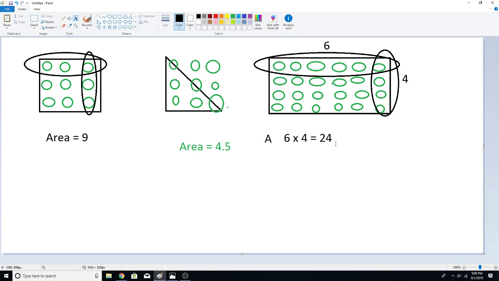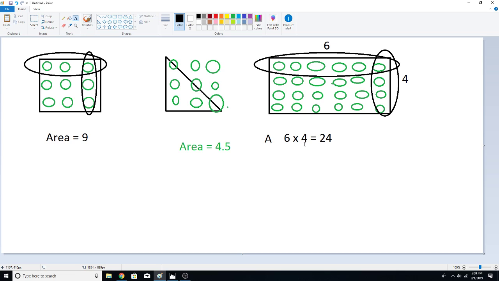But I bet you're wondering, is there 24 chairs if we count them all individually? Well, yes, there is. 1, 2, 3, 4, 5, 6, 7, 8, 9, 10, 11, 12, 13, 14, 15, 16, 17, 18, 19, 20, 21, 22, 23, 24. So there's 24 chairs altogether in that rectangle, which further proves that if you multiply the chairs on one side and the other, you get the number of chairs.